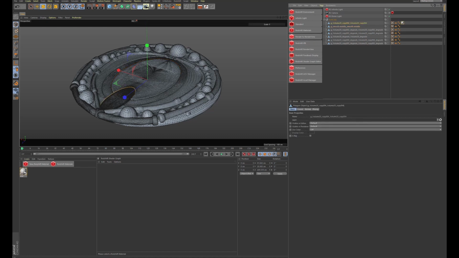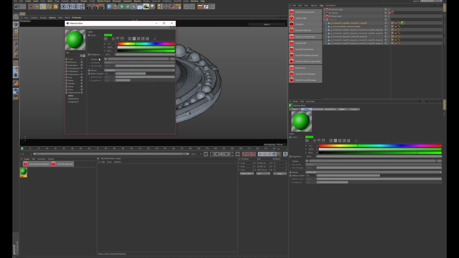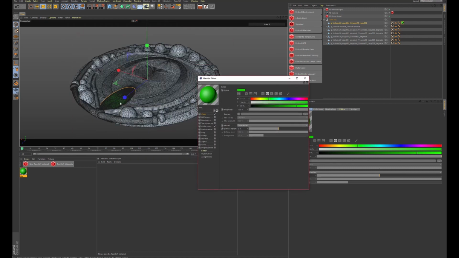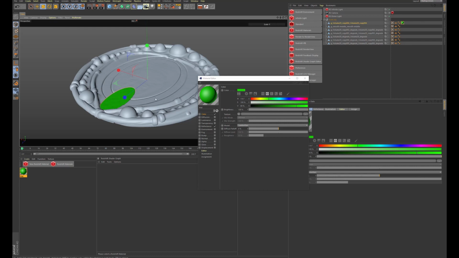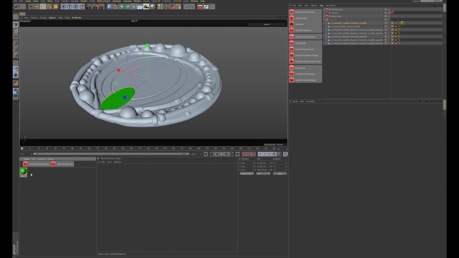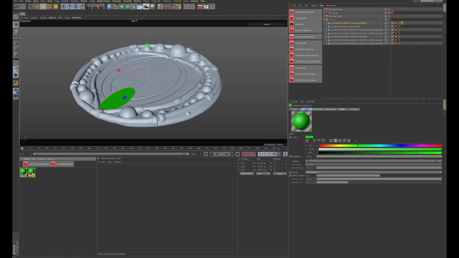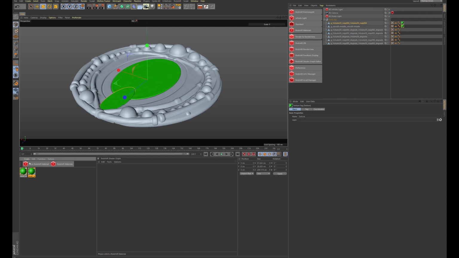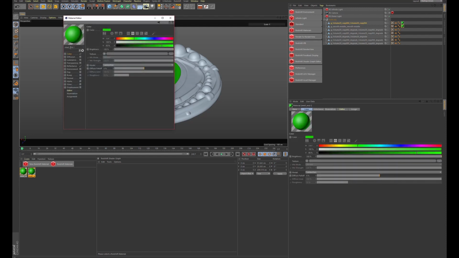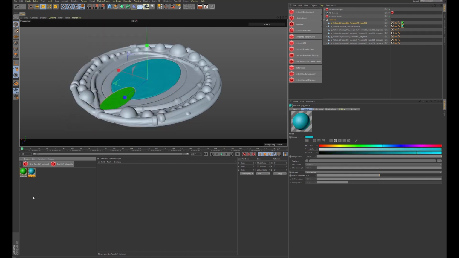And it's good to color each object a unique color so you can tell which one it is. And let me just turn off the shadings, or the wires, so we can see the shading. So this is gonna be the small middle. So we know what that is. And we'll copy this one and put it on here and call this big mid. Change the color just a little bit.